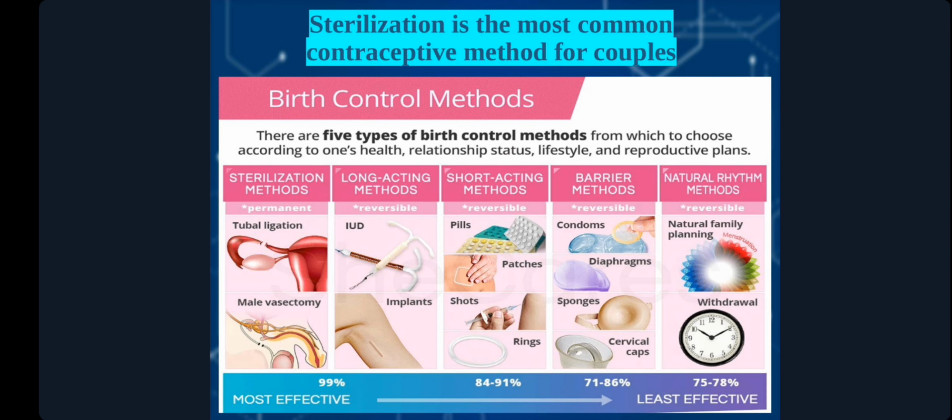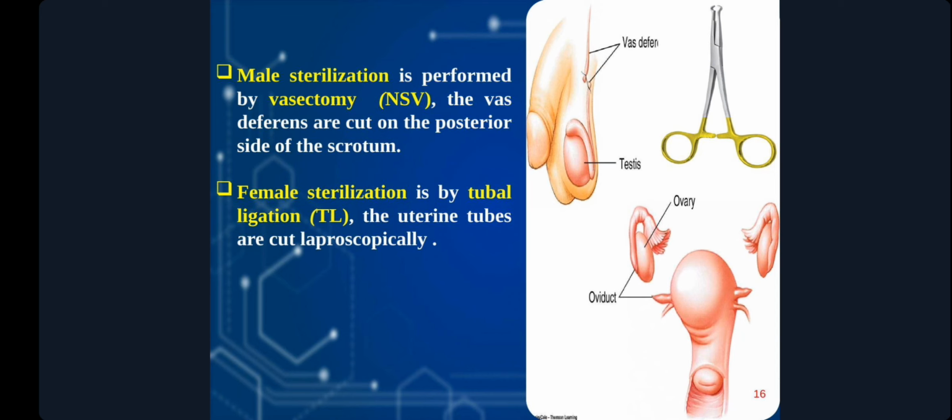Here you are seeing some methods for birth control as contraceptive methods, where some methods are considered reversible, some of them irreversible. In the male reproductive system, we have an irreversible method that is not very invasive, named non-scalpel vasectomy, abbreviated as NSV. They use a little opening in the posterior part of the scrotum and bring out the vasa deferens with an instrument, and cut two sides of the vasa deferens and block it.